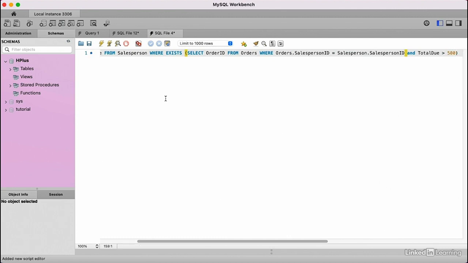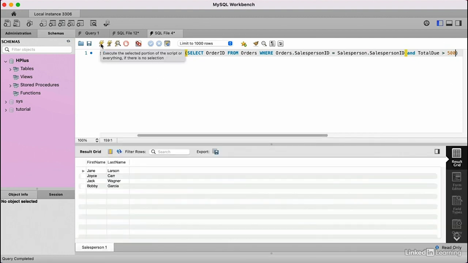Now this will only return rows if the subquery returns true, which means one or more rows exist where the total due is over 500 for a salesperson. So if we hit the lightning bolt, we see only 4 of them have that.